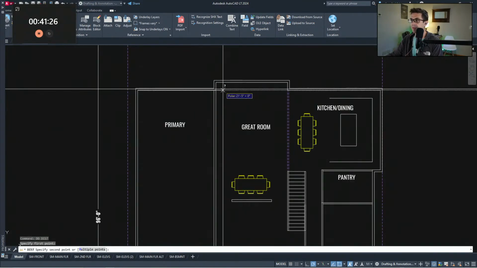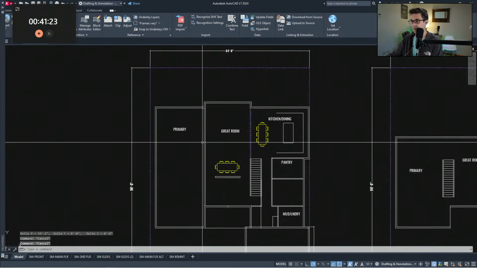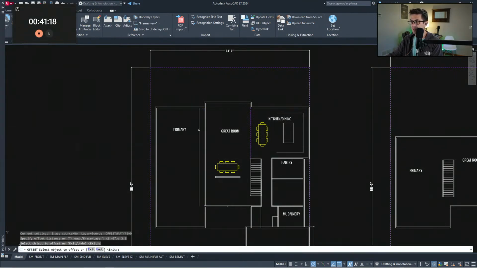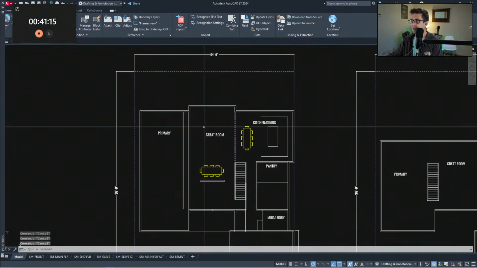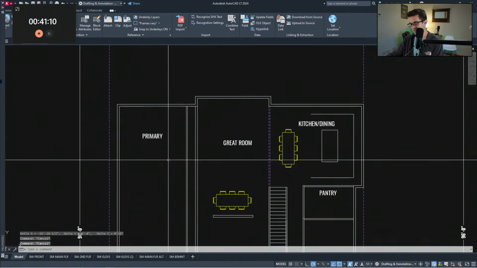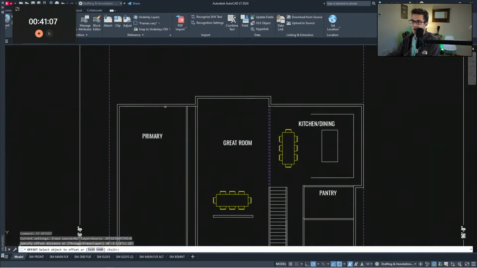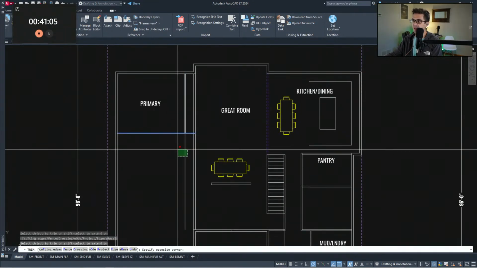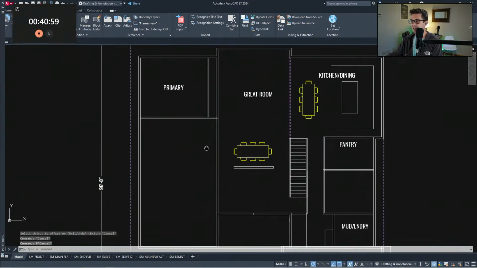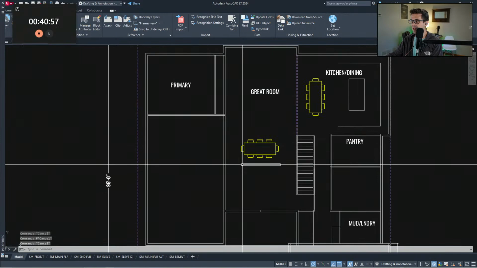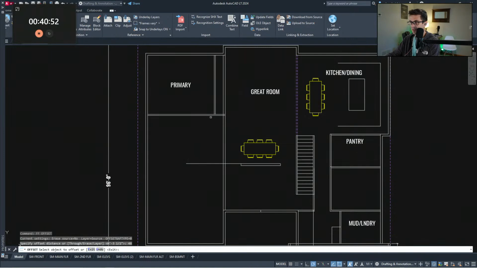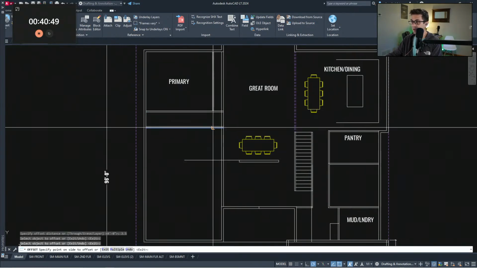Let's see here. Primary suite. What are we looking at? 19 2. Oh, that's huge. Could even carve the built-ins fireplace out of that space and not take up great room space. Then yeah, we're probably down to like 16 10. Yeah, okay. 16 by 15. I have found a lot of clients aren't wanting to spend a ton of space on the primary suite. It's just one of those areas that has gotten smaller over the years.